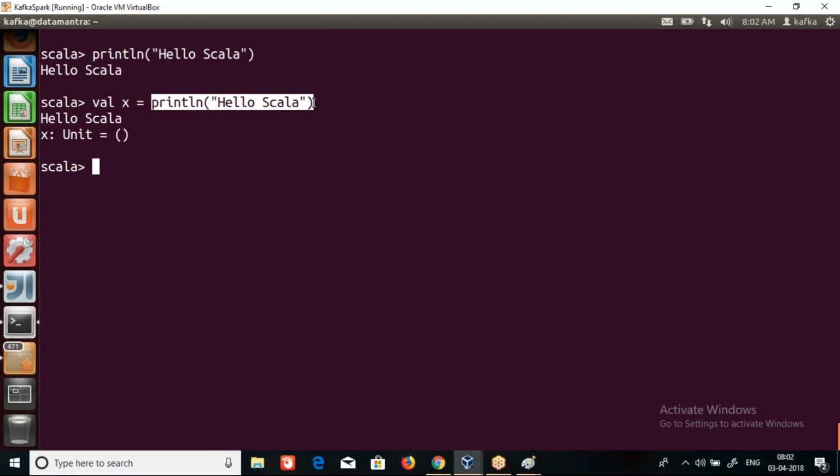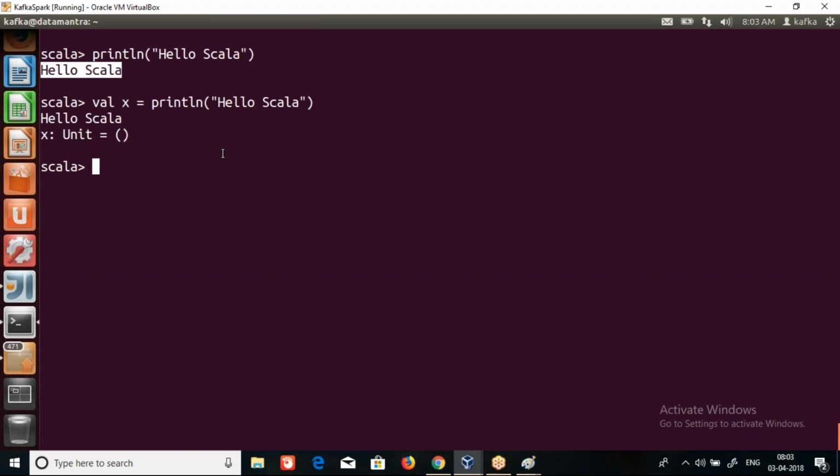Now what mutability are we doing here? The mutability that we are doing here is we are writing to the console. Console is one of the output data streams. So we are modifying the console. We are updating the console. So that's the mutability of the function. So there is a clear-cut differentiation between a function which does a mutability and a function that does not do a mutability here.